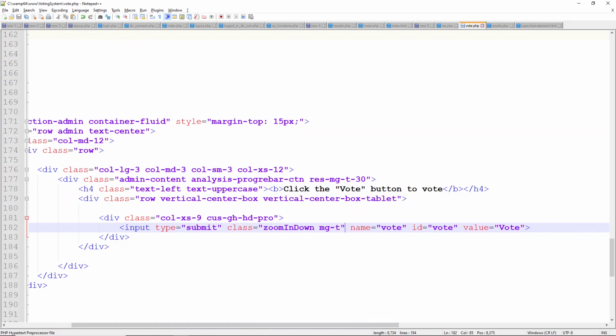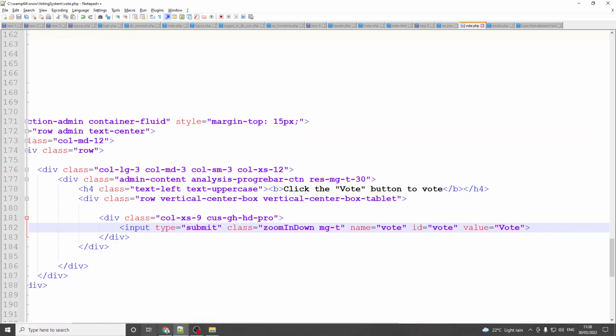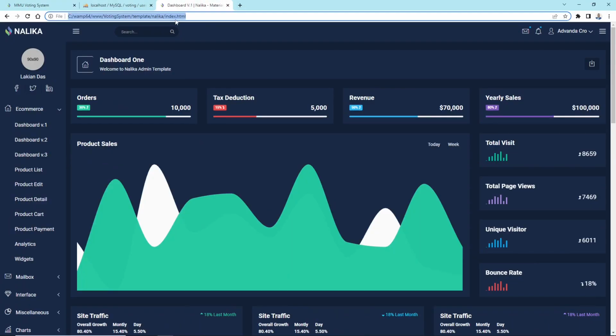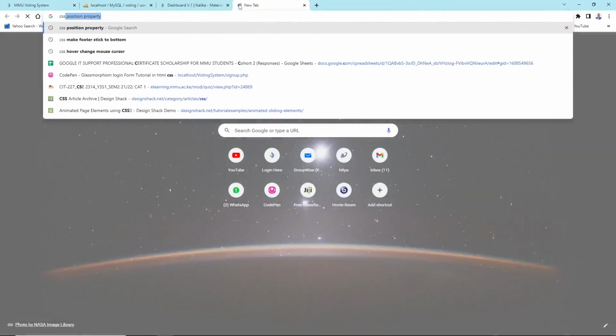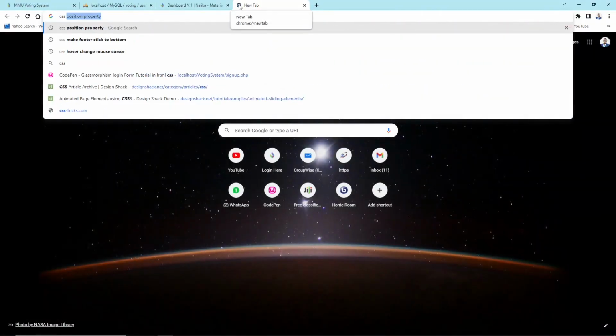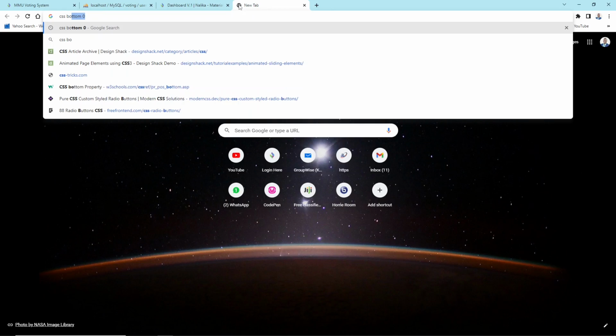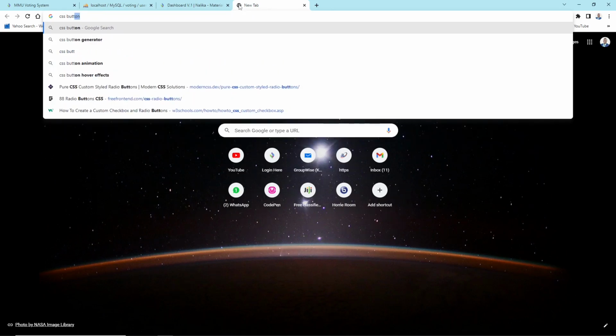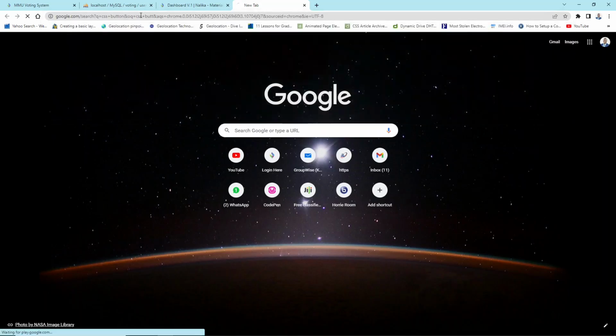Okay, let's just copy some code here to format that button a little bit. CSS button.